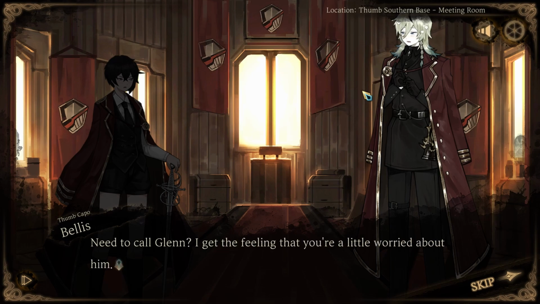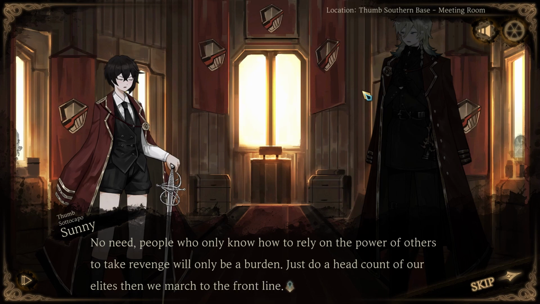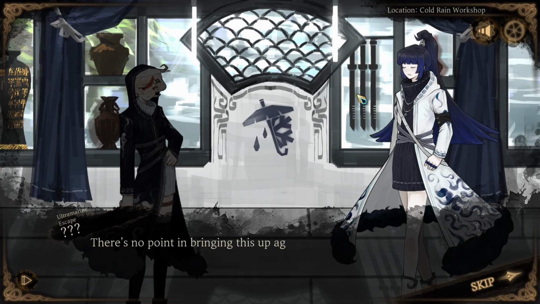Need to call Glenn? I get the feeling that you're a little worried about him. No need. People who only know how to rely on the power of others to take revenge will only be a burden. Just do a head count of our elites. Then we march to the front line. Teacher, why on earth did you reject him? Mr. Liu Ye, isn't he very important to you? There's no point in bringing this up again.